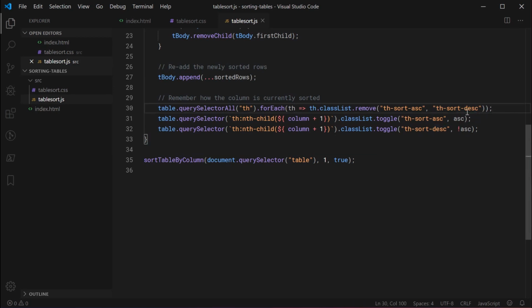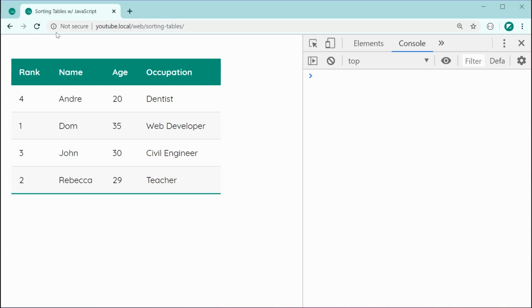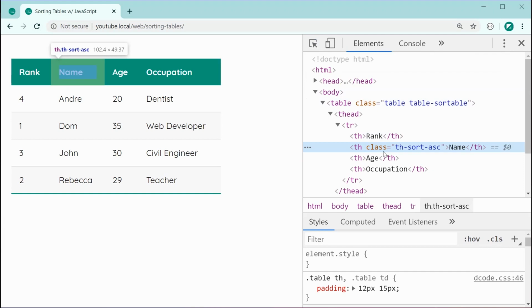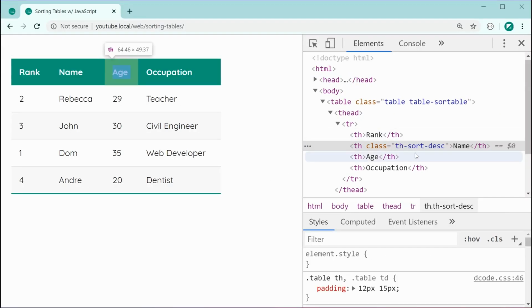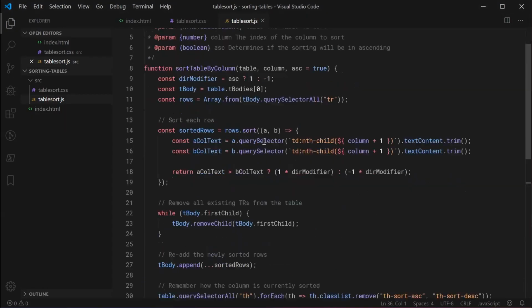And of course up here we're going to essentially just clear out all of the current sorting on the table, to remove each one of these classes which may have previously been inserted from these two lines right here. So now saving this and then refreshing and then clicking on the inspector here, we can see that this table header has a class of th-sort-asc. And of course if I was to make this a false, okay, try again, refresh, and now we get th-sort-desc, of course short for descending. So that's working perfectly fine, and that is all for this function right here.